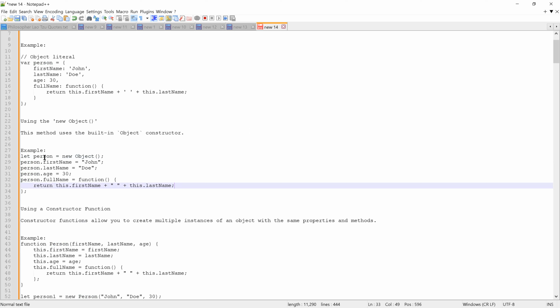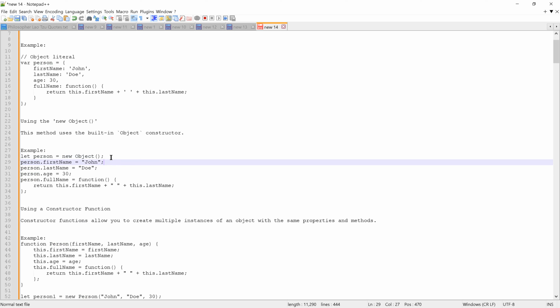But as an example, in this class, I created a variable called person, and I use the new object construct to make this variable point to an object in the memory. And then I can now start defining the properties I want.